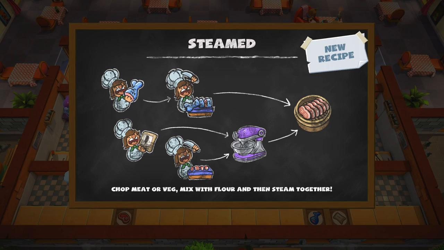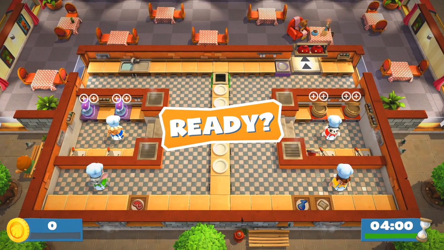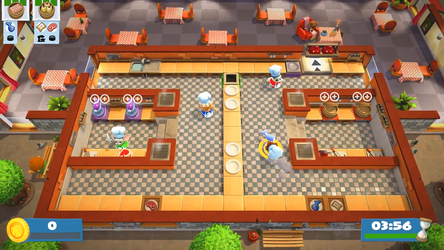Oh, jeez. Oh no. So chop meat or veg. Chop the fish. Mix with flour and then steam together. What do you mean meat or veg? Oh, I guess it's like two different recipes? Mm-hmm. All right. Yeah, either one of those. Oh, and we're separated this time. Oh, no. Oh, boy. You can go up those steps, can't you? Okay. Yeah. So we need steam beef.